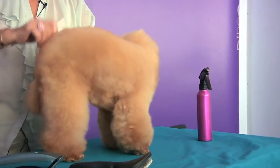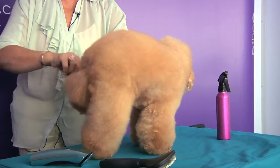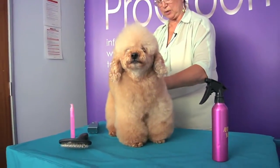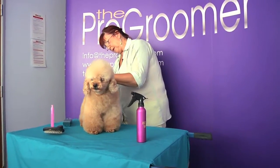This little toy poodle's been bathed and groomed out. I'm just spraying some water. This is just water with a tiny bit of conditioner mixed through it, just to spray into her coat to help me groom it out.